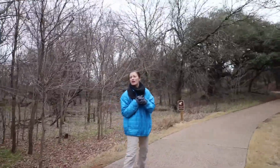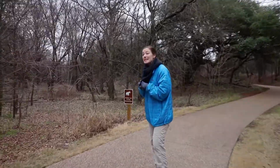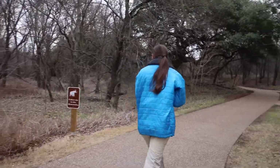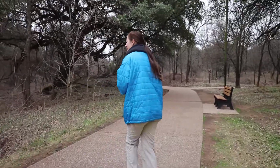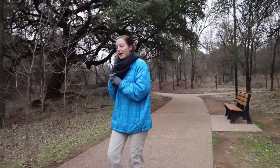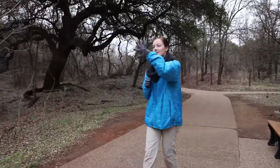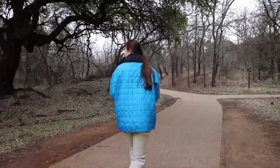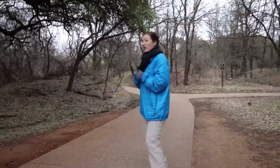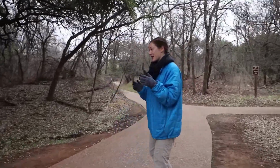This actually used to be private property. This was a cattle ranch in the 70s, and it was two teenage boys that found the first bone. They were messing around during work one day in a creek bed, which normally doesn't work out, right? But this time they found something unique popping out of that creek. I think they were looking for arrowheads, that's the rumor I heard. But they didn't find any arrowheads. They instead found about a 4-foot-long femur bone.